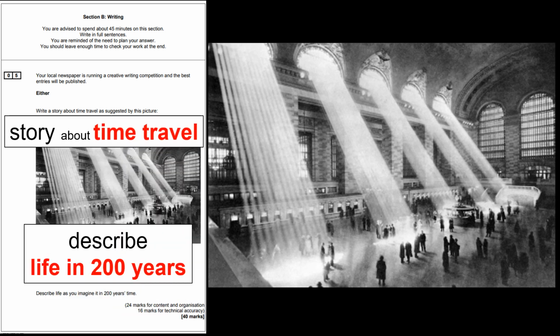This is what question 5 looks like on the page, and on the right a blown up version of the picture. There's 2 things you just need to focus on, 2 choices: write a story about time travel or describe life in 200 years, or a bit of a combination of both.